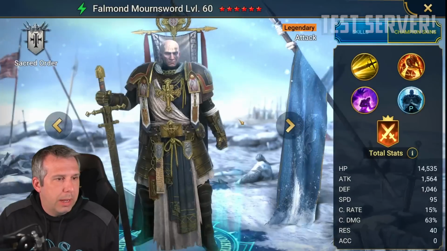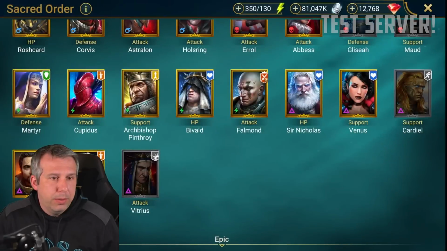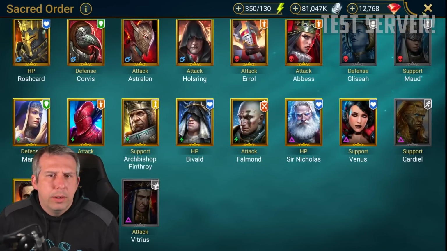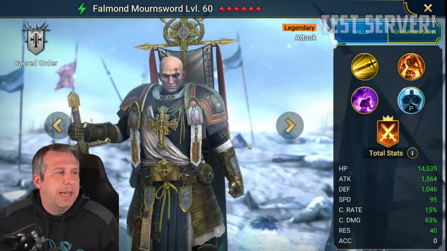Portrait looks cool. Okay, Sacred Order. Is the Bannerman... oh, is he the faction? Is he a faction guardian dude? Yeah. Okay, so we've got the Faction Guardian Sacred Order. Is that what they call them again? I don't know if that's what they call them. Anyway, the dude who's going to be nuts for Sacred Order.